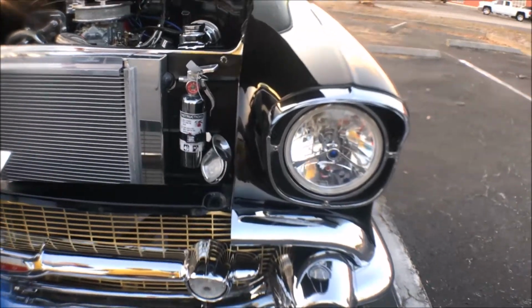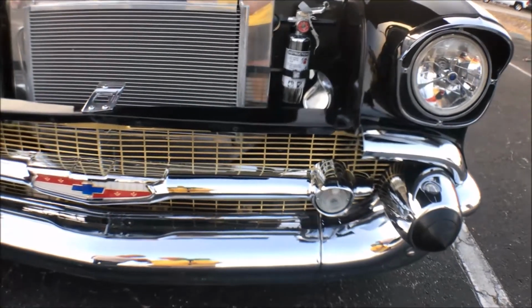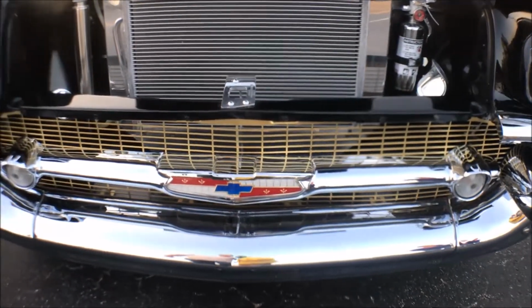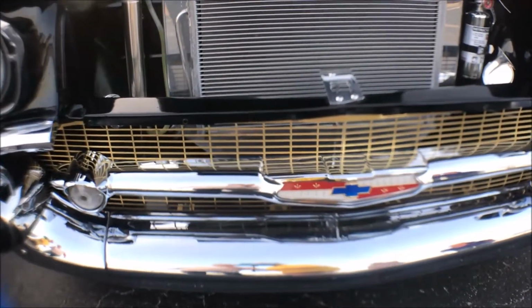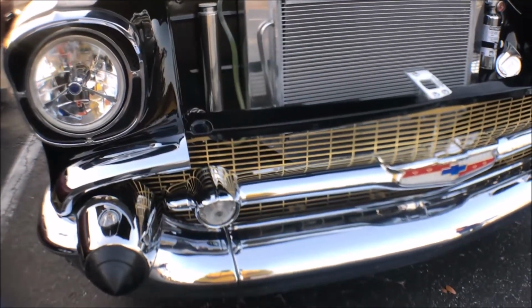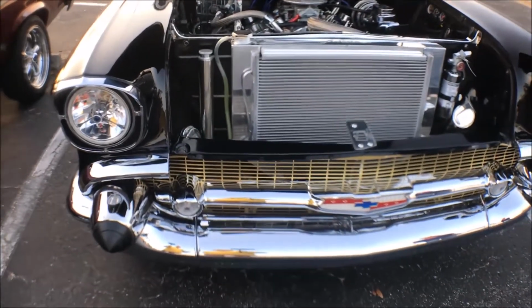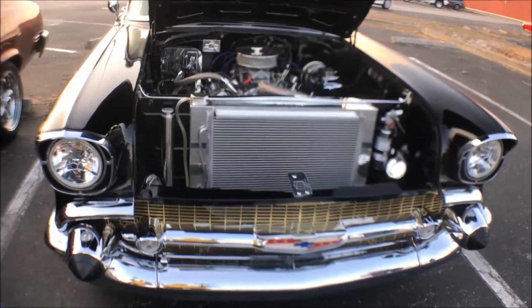And speaking of chrome, your bumper looks perfect. We used to refer to this car as the Cadillac Junior because of the amount of chrome on the car. What do you say we start it up? All right. Okay, let's do it.